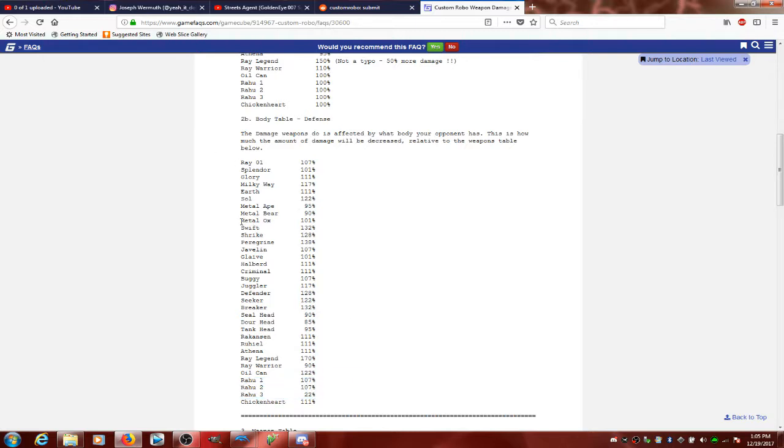So that's interesting. Now Swift, Strike, and Peregrine, 132, 128, and 138%. And that's pretty awful, actually. Those are the worst legal bots in the game. But if you look at Strike and compare this to your Lightning Skies, he actually has better defense than Breaker. So that's a cool comparison to make.